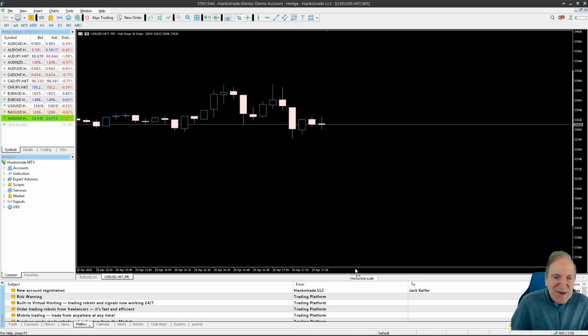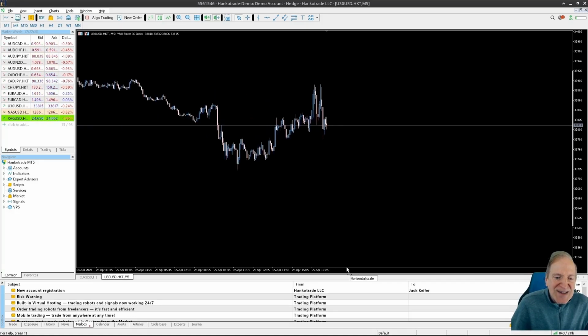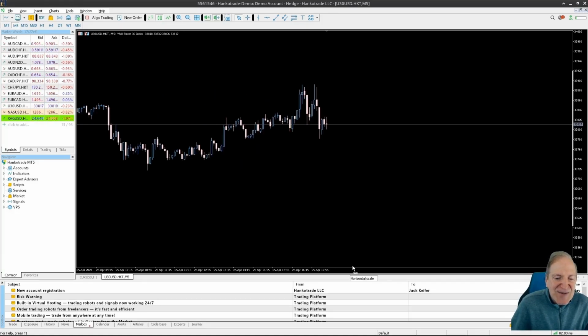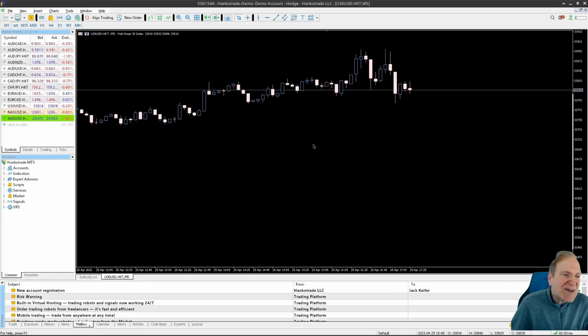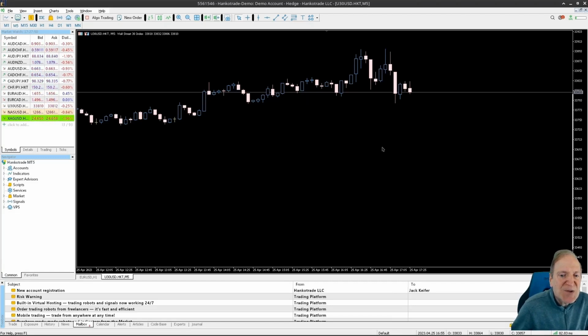So that's a pretty comfortable size, but you can expand it and contract it right here by dragging the bottom scale there. And that's pretty good size there, I think. And so each one of these candles denotes 5 minutes of time. And as you can see, it's kind of dropping here.